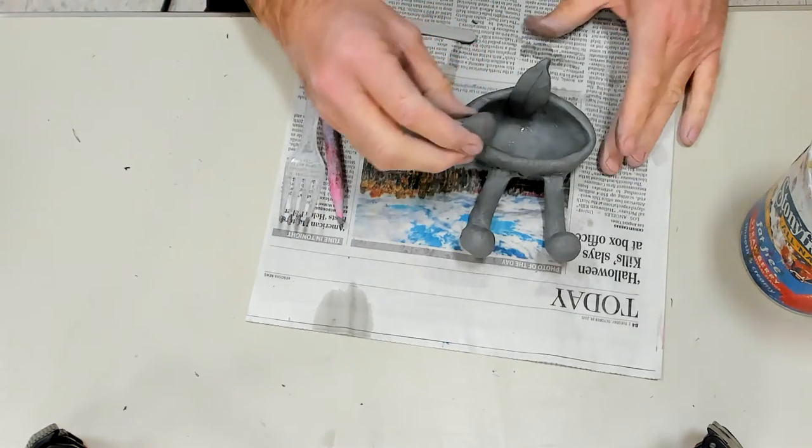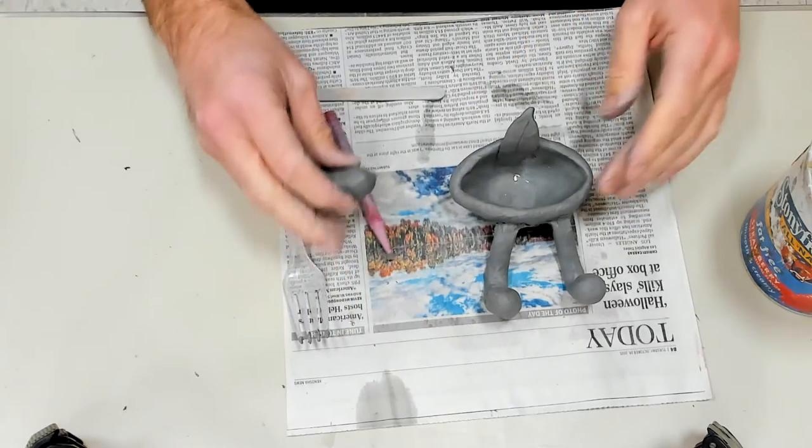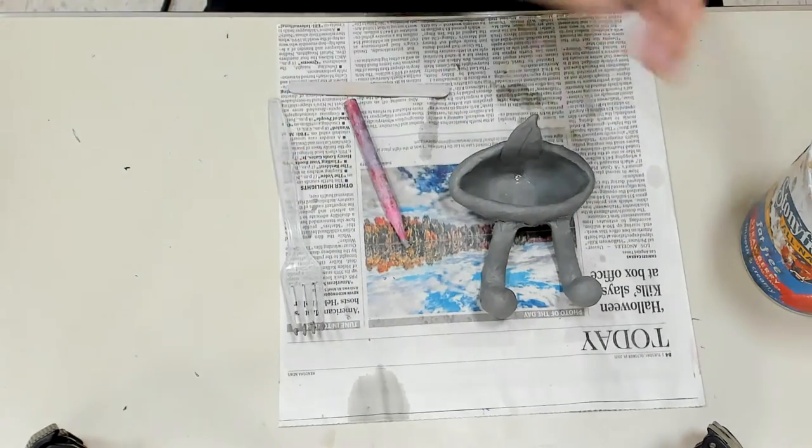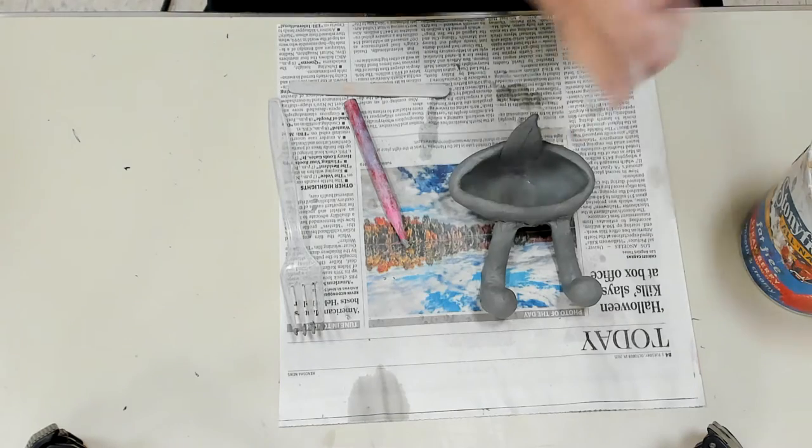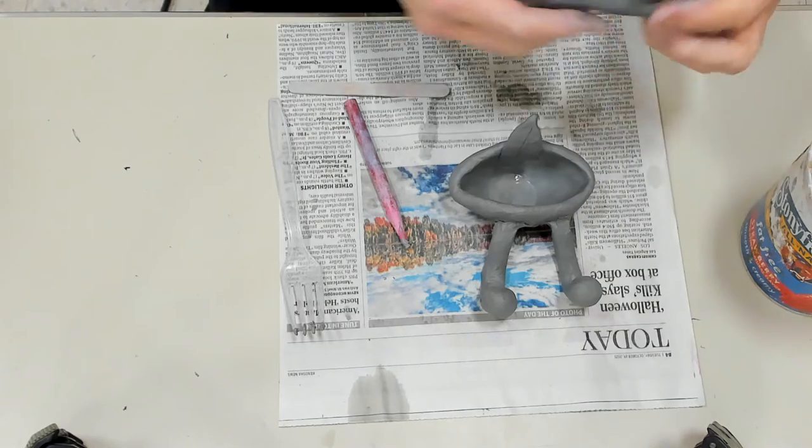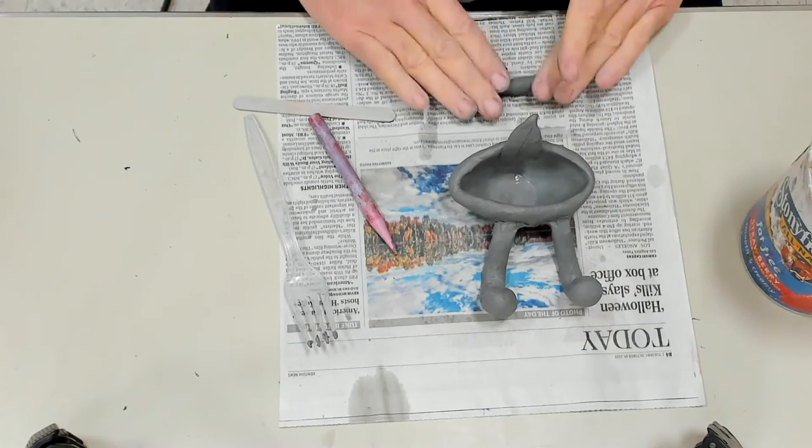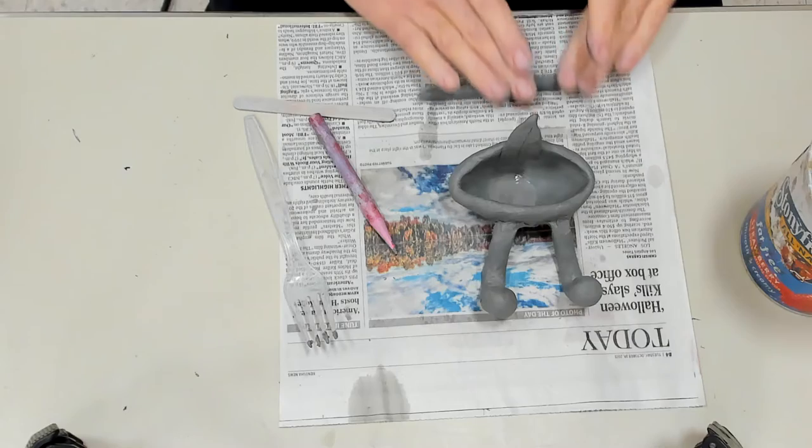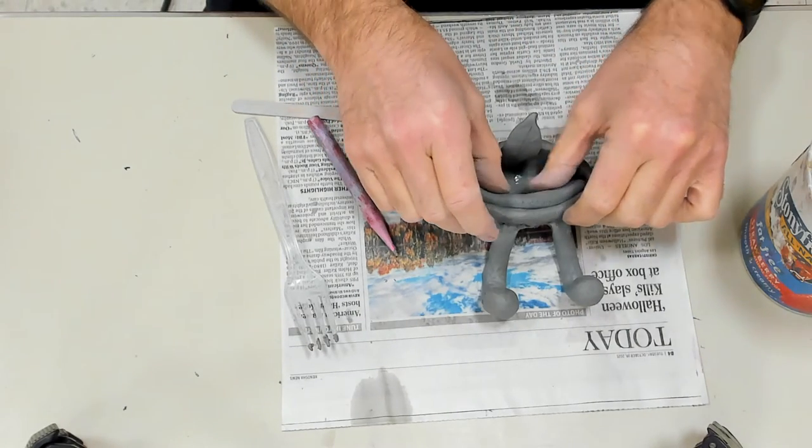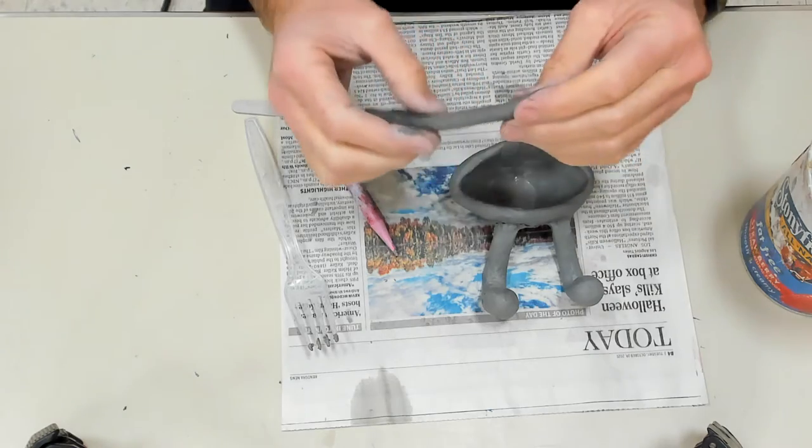Teeth. I can add teeth in. Actually I think I will. I'm going to add teeth. I want two rows of teeth. I'm going to take this and make a coil. I'm going to attach it in here like this, and then I'm going to make teeth out of these.